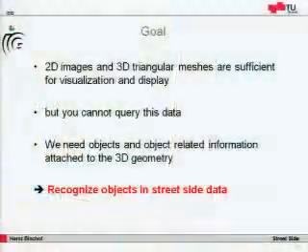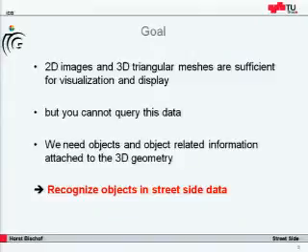And Wolfgang had this nice red line there and said, well, we need to cross this red line. And I hope to show you how we can do that with some of the technology. Of course, I'm not saying we have solved that problem, but I would like to give you some hints how we can do that. So, as I said, data isn't enough. So we have to recognize objects. And I will show you something on street-side data we did recently.